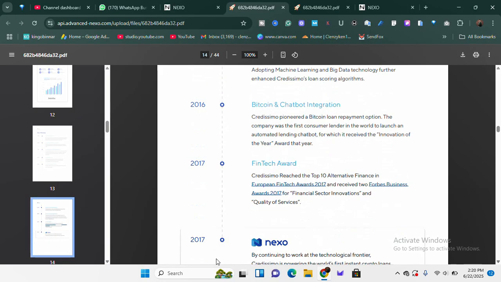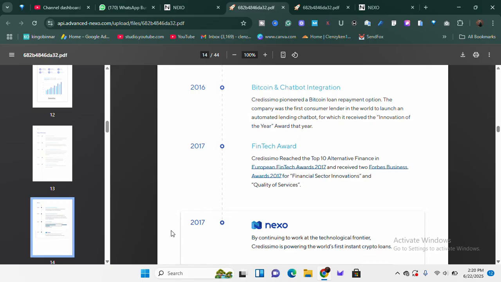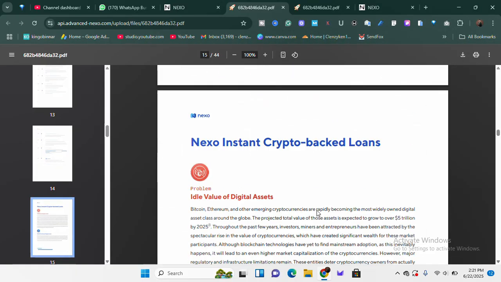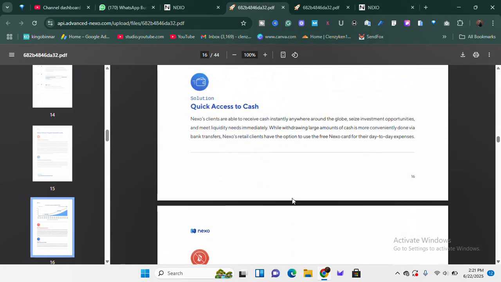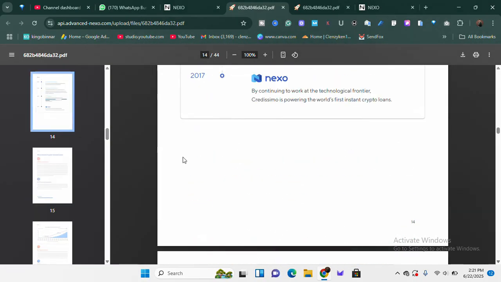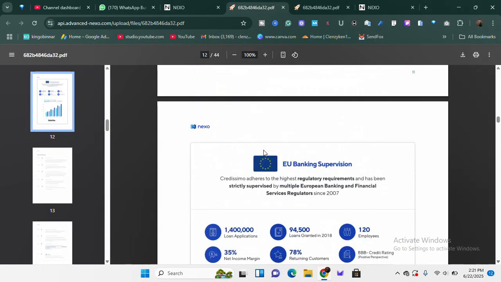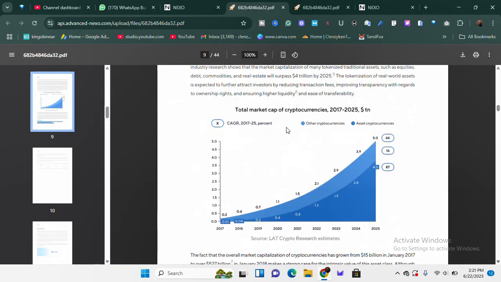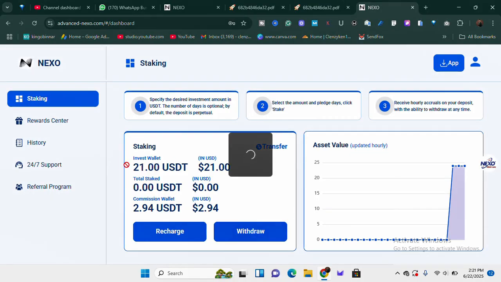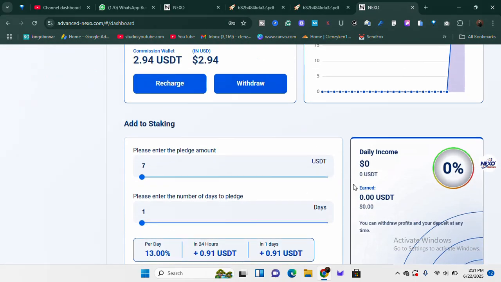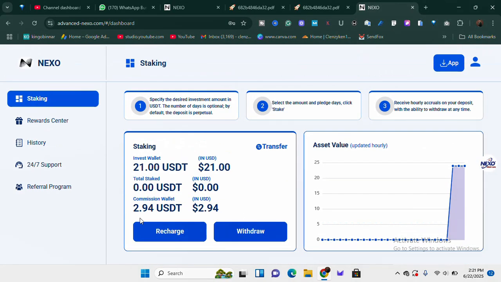I also want you to know that this platform is backed by advanced technology and strict risk control, to ensure that your funds are safe. So make sure you note that. Once you have created your account and read all this information, we can proceed with the steps of recharging, withdrawing, and staking. So know exactly how we make money off of this platform.